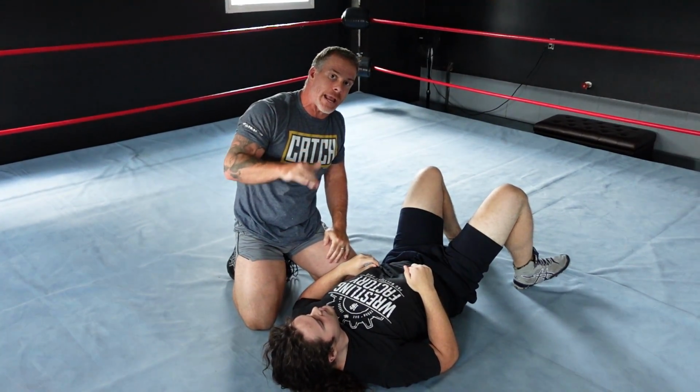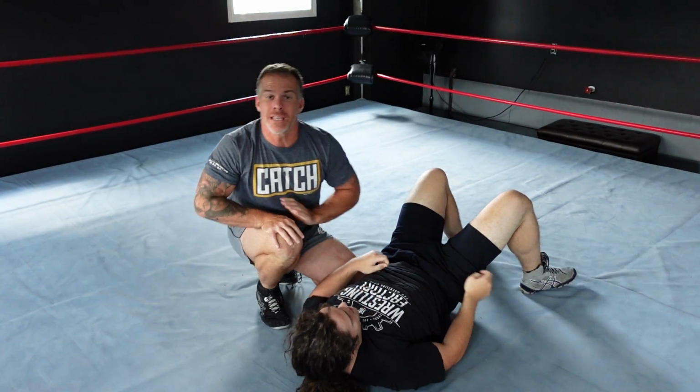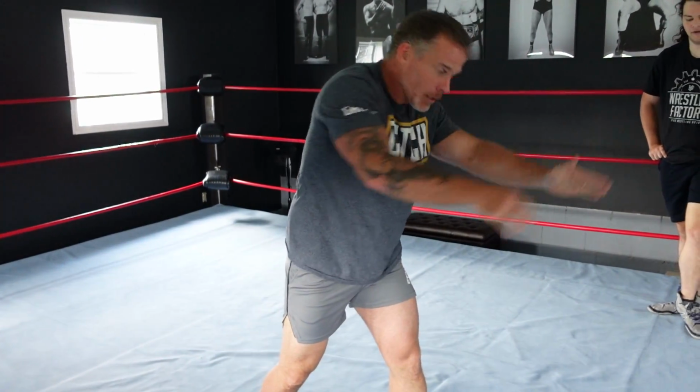Selling is key, and realism is key. When I throw Ethan off that rope, I'm closer. The idea of getting someone to pull off your head, you should be closer. As soon as his back is hitting that rope and he's facing you, you should be on him. Boom. Now that tackle means something. It's not back here where you look silly.